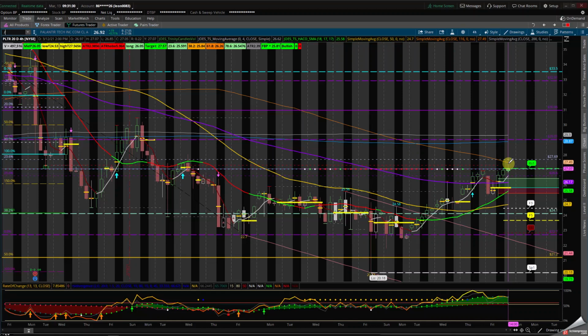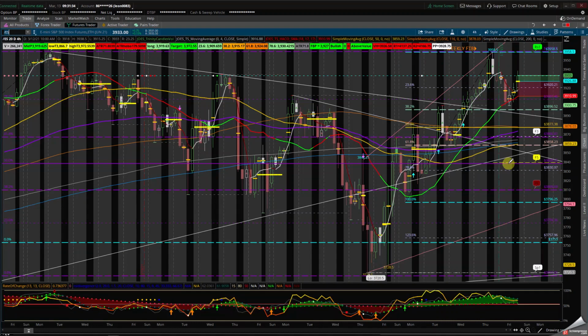Let's go back to ES. Last but not least, a lot of people ask me, how do I trade futures? I trade futures looking at the candle, the momentum of the candle, the price action of the candle. Very importantly, you understand the profile. Sometimes in a profile you do have gaps. You can use the volume profile that's offered through TD Ameritrade, or you can create your own, or you can use the monkey bars.